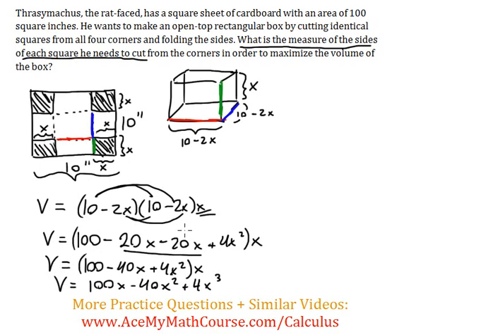So what do I need to do now? I need to take the derivative of this and set it equal to 0. Because we want to optimize this. So 100, so that's the derivative of 100x, just 100. Minus the derivative of 40x squared would be 80x. The derivative of 4x cubed would be 12x squared. Right? Just need to bring down the 3, multiply by 4, and subtract 1 from the exponent. So I'll set that equal to 0.